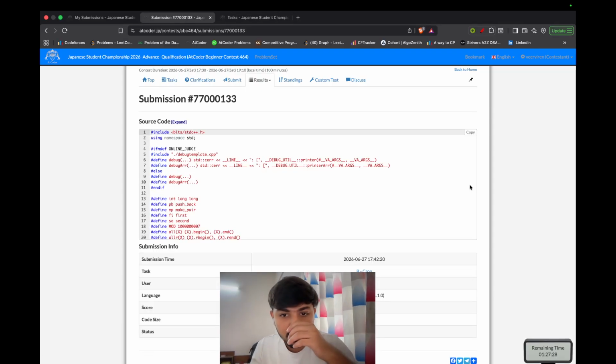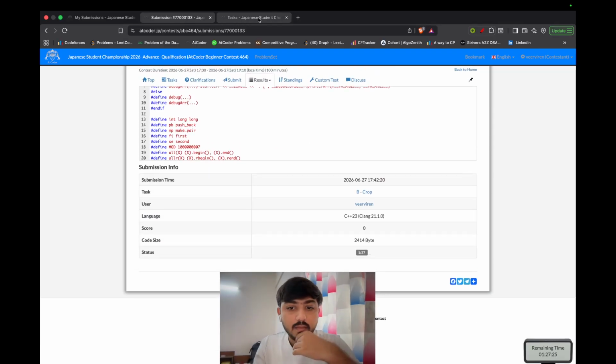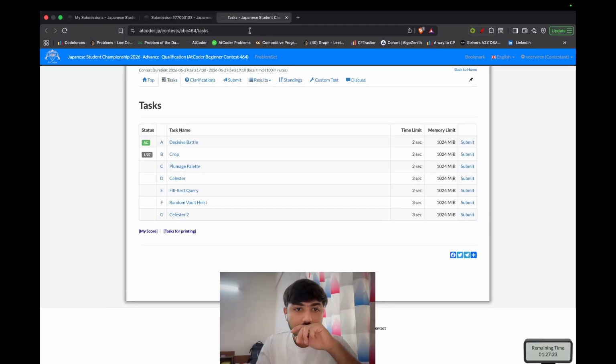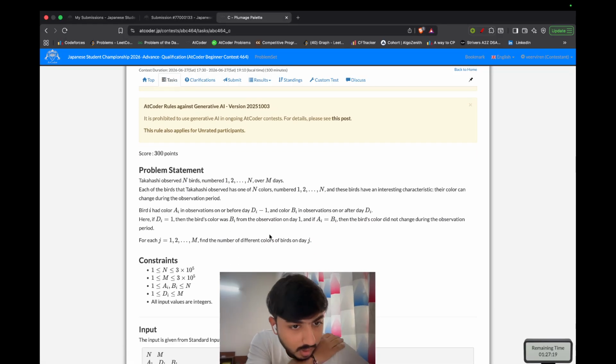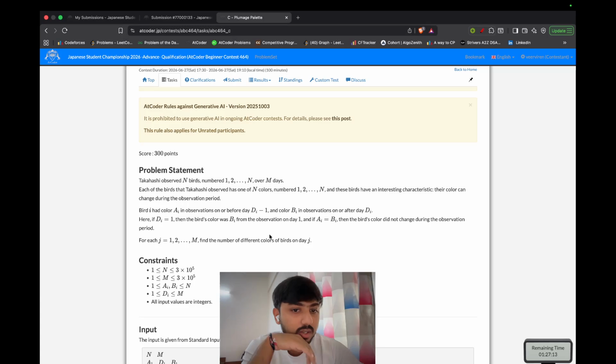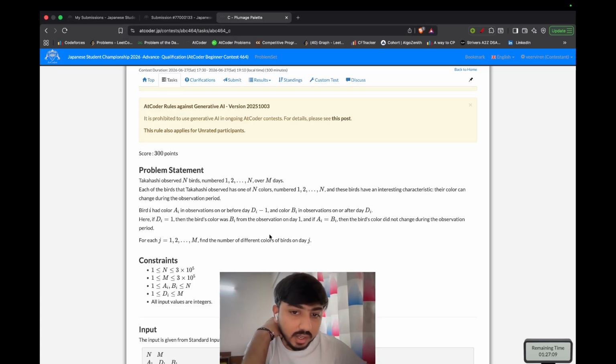Still, let's move to the third question. Takashi observes n birds, numbered 1 to n, over m days. Each bird has one of the n colors, and this bird has an interesting characteristic: the color can change during the observation period.